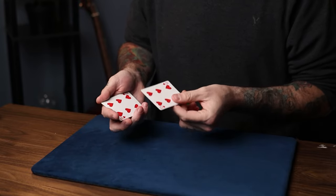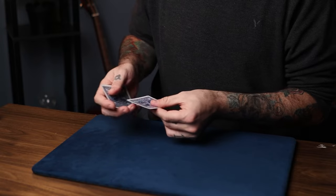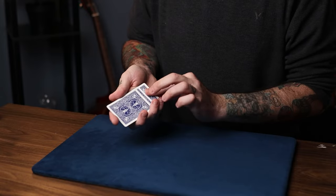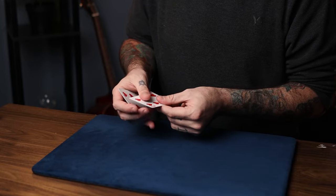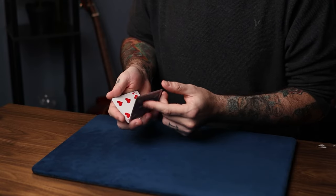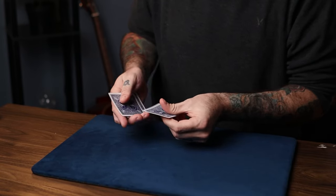Watch — if I show you a move like this, if I take one card and turn it face down, I can do a secret move to make it look like all the cards are face down. It really does look like all the cards are face down. I'll do that one more time. This time I'll turn it face up and do that same secret move to make it look like now all the cards are face up. I'll do that one more time — face down again. I'll turn one face down. Now watch closely. I do a secret move like this to make it look like now all the cards are face down.